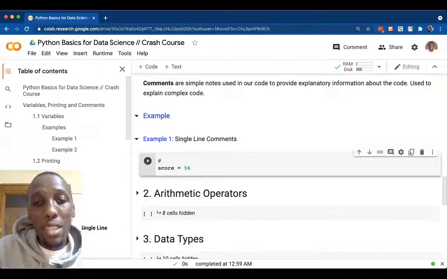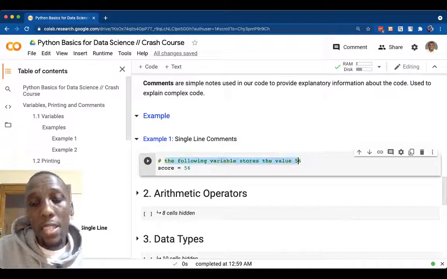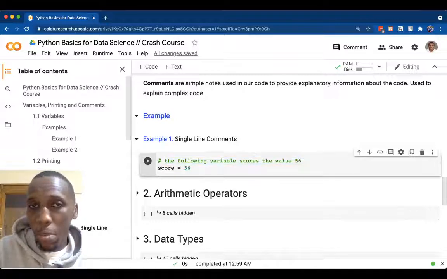So we might say the following variable stores the value 56. So this is a comment, and it won't be executed by Python once we run it. And Python already knows that because it checks for whatever text or data comes after the hash character.